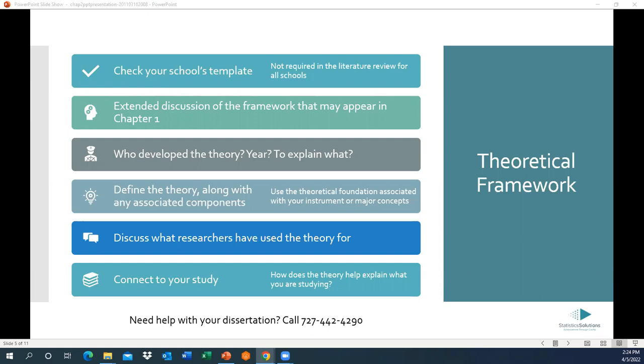Same goes for transformational leadership, in this example. For conceptual frameworks, it's really similar. It's just that sometimes, because qualitative studies tend to be more exploratory, you're seeking information that's more in depth. You're exploring an issue that we don't really have answers to yet, or you're getting people's insights. Sometimes you just use your major concepts and build a framework from those.